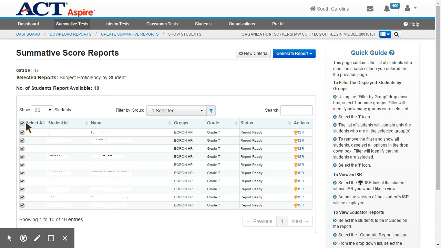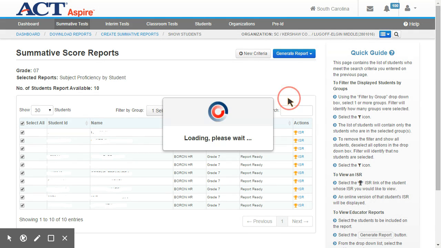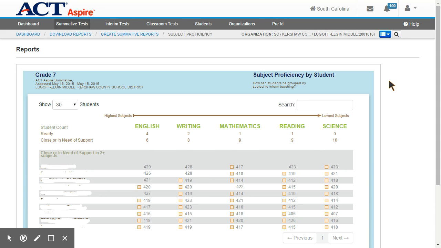After all students are selected, click the Generate Report button, and then click the Print Preview of the report, and let the report load. After the report loads, you can view the report on screen and use the reporting guide that will instruct you how to interpret the results of the report. But you will notice that from this screen, you cannot print the report. As I mentioned earlier, these are dynamic HTML reports designed to be viewed on screen.